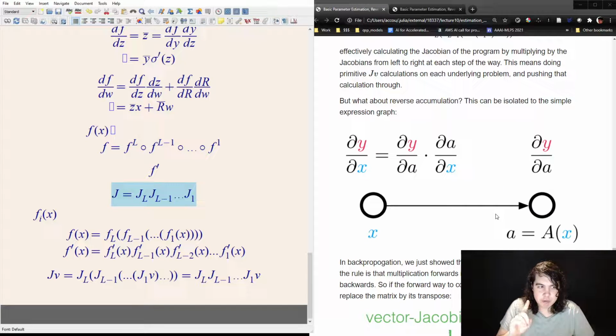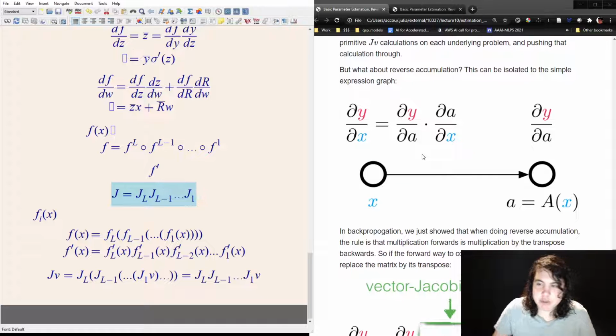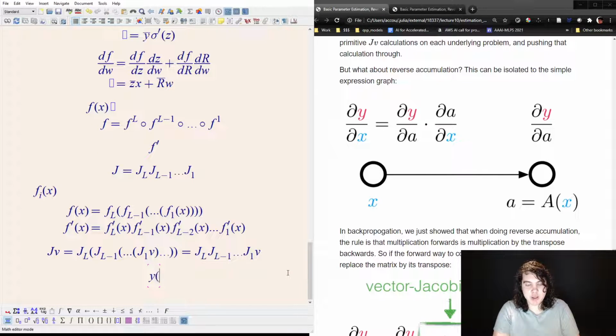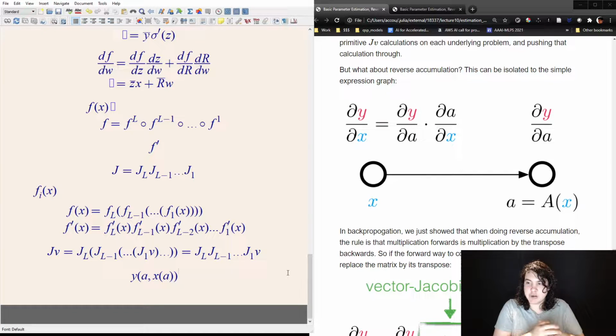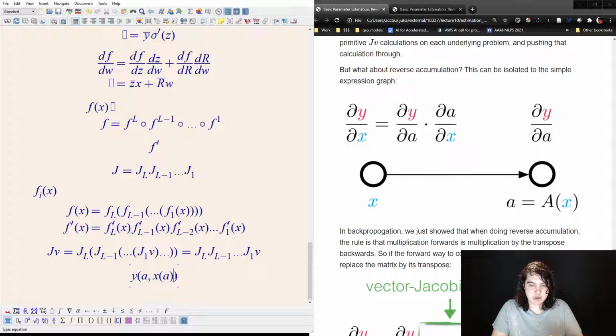But it also did one little tricky thing, right? So what reverse mode AD is doing, right? We think about the calculations that we did before. Let's say we have y is a function of a, which is a function of x.